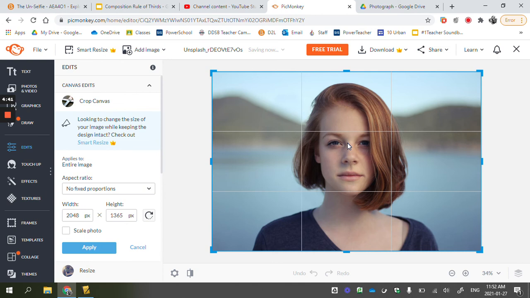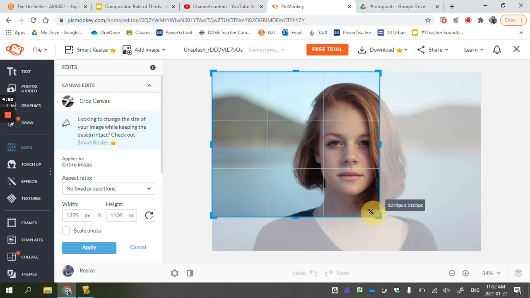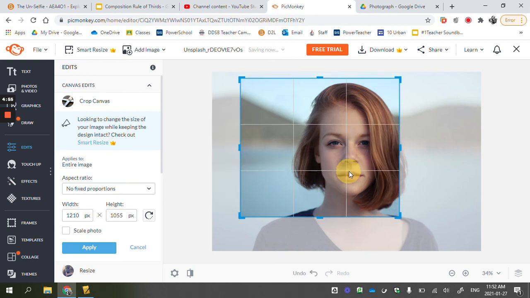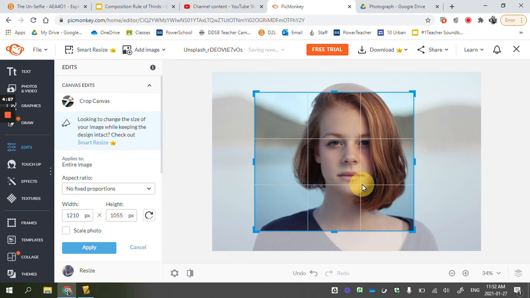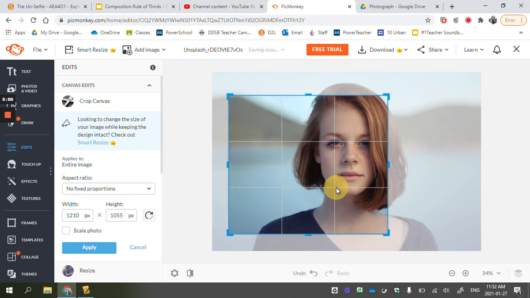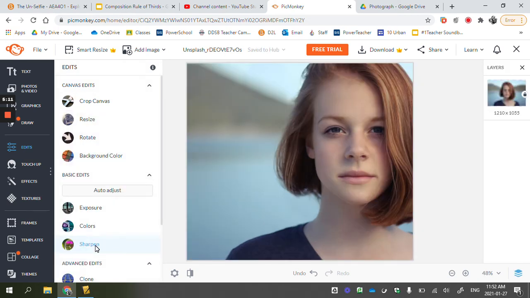However, cropping the photo and readjusting this grid will send a different message about our image. This is all about portraits and a story. So if I wanted to focus on the rule of thirds, I could play around with this. She's pretty much on that line here, and her one eye is lined up where those two intersect. So say I wanted to do that, I'm going to press apply. That gives a much different feeling, right? I'm noticing the background perhaps a little bit more as opposed to her stare.